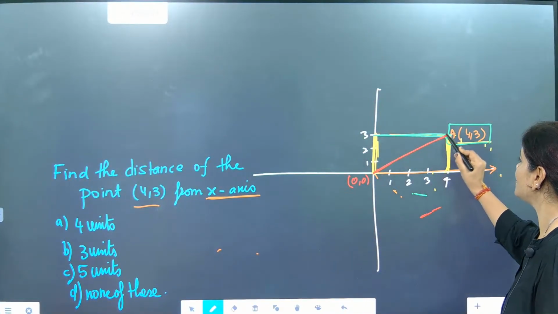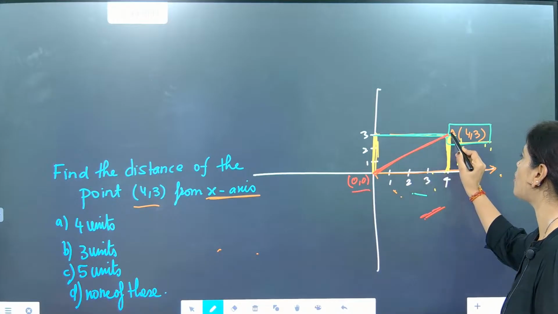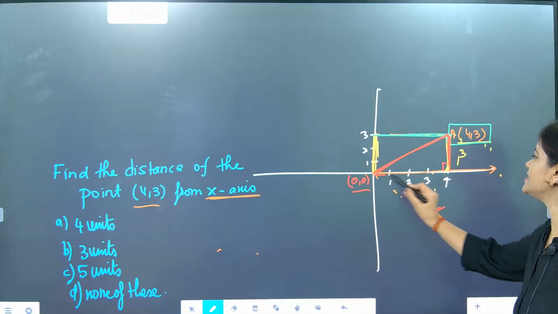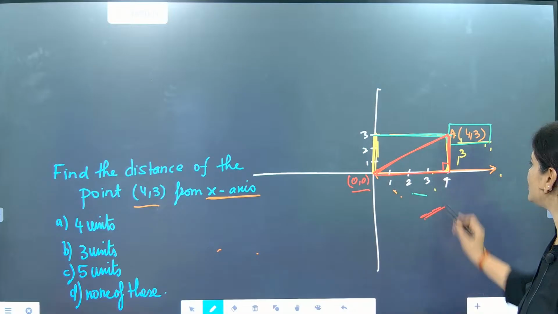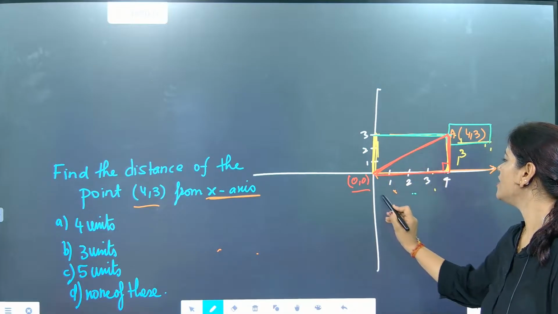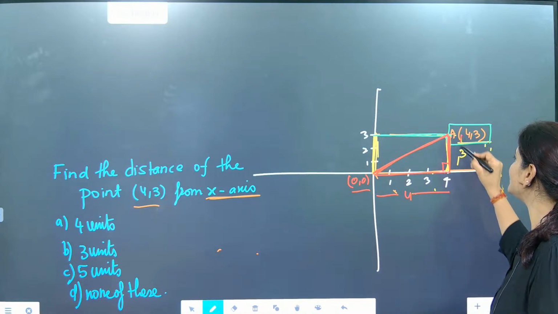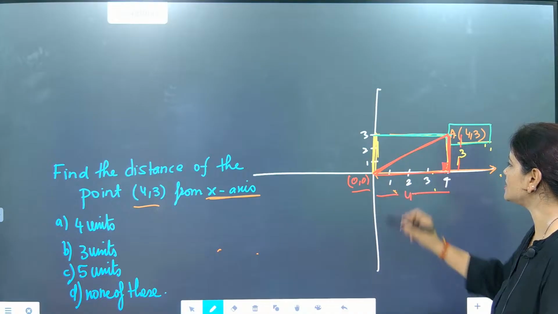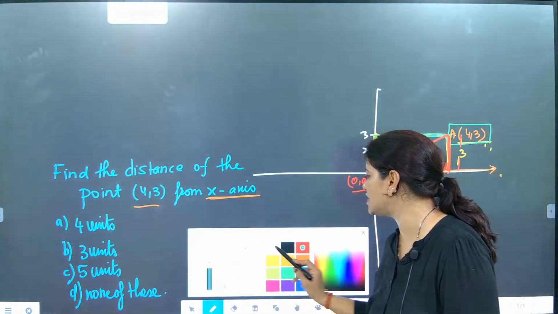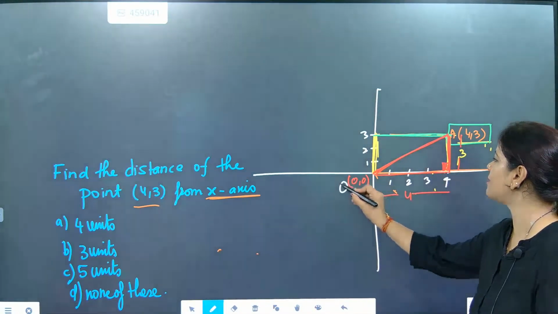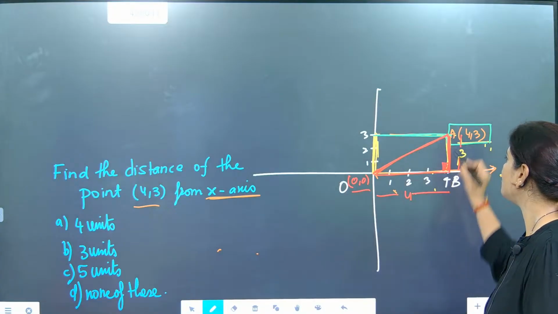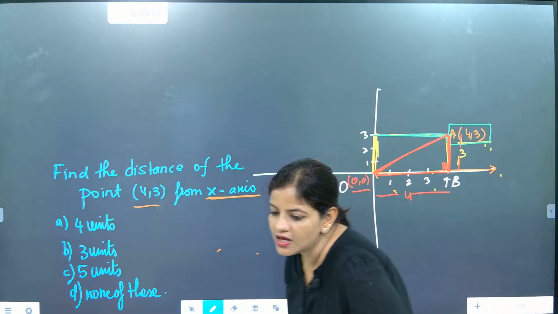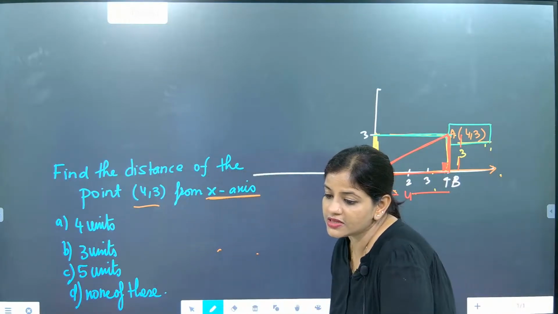First, you see, this is the distance of origin from point A. Now, beta, this is exactly how much unit? 3. This is exactly how much unit? 4. So, this length is how much? This length is 4 and this length is 3. Got it? Now, this is perpendicular. So, once this is perpendicular, and this length is 3, 4, now we will localize it. It is coming as 0, A and B. So this is coming as a right angle triangle. Beta, think one time.